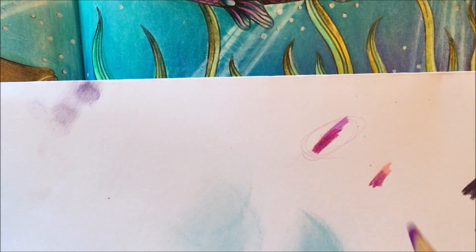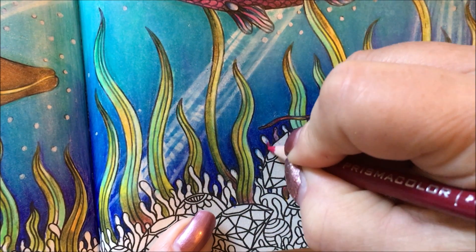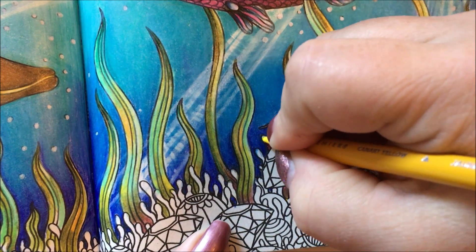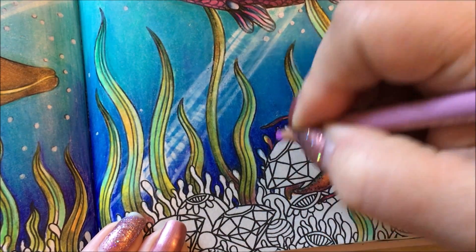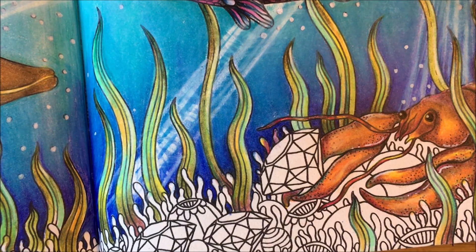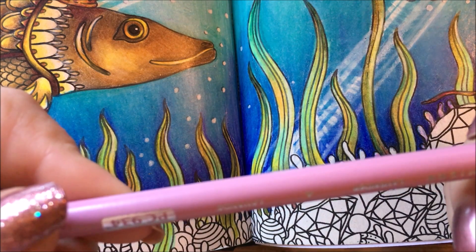That comes out as this color and it might work a little better. Or we could use the mulberry and add white to it, or try yellow. This is what you call playing around with your colors. We want it purple, so I have to figure out a combination. We've decided we're just going to use these two tones: lilac, which is number 956, and lavender 934. I'll do what I did with the plants — a couple of them this color, a couple of them that color.